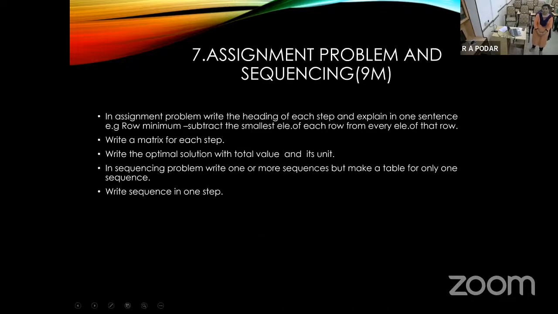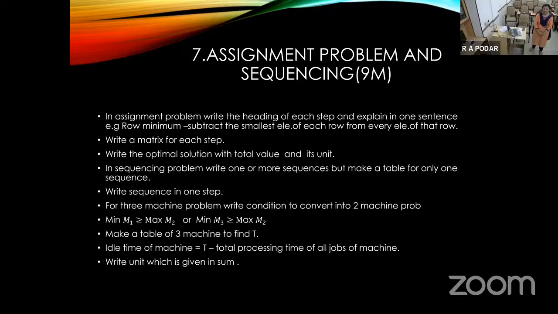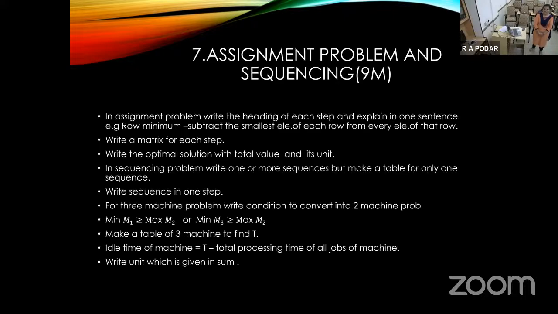Most favorite topic of you all, assignment problem and sequencing, and it has a bulky weightage, that is 9. Again, in assignment problem there are only 2 types of questions, maximum and minimum, right? Everyone knows this, it is a favorite topic, and I am confident that you had prepared this topic. But while presenting the paper, the one you attempted in the prelim examination, whatever job and machine had been given, you haven't mentioned anything. You just wrote the values over there.